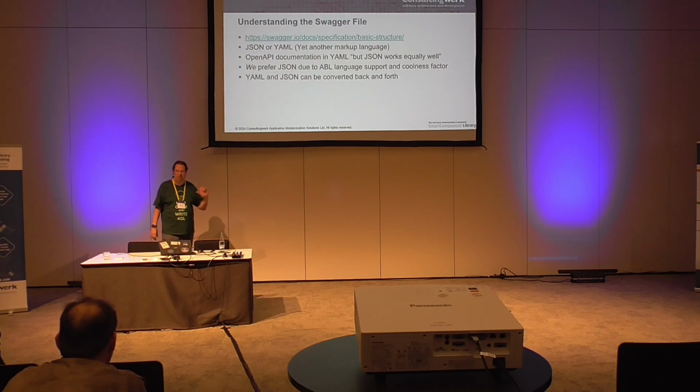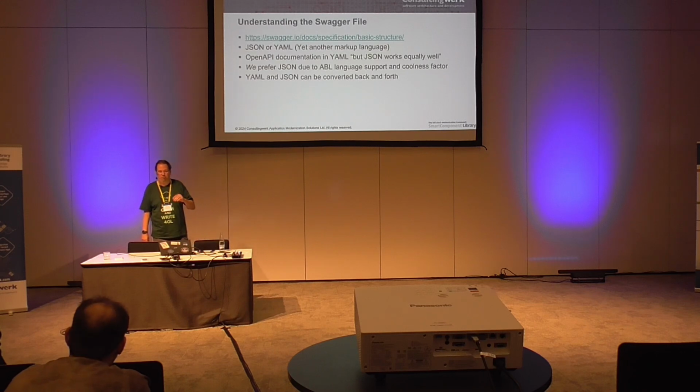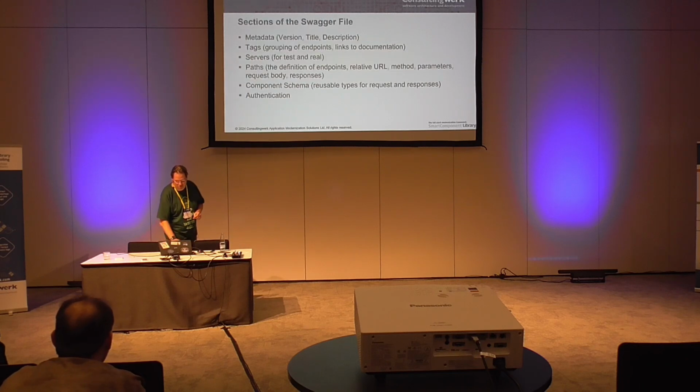The YAML and JSON structures, you can convert them from one to the other back and forth. The online Swagger editor supports that, and there are other tools on the internet that do that. If you go on GitHub and look for YAML to JSON converters, you'll probably find thousands of open source projects that can do that. And probably Julian Smith, is he here? He probably has done an ABL variant to do that, or if not, he would probably do it overnight.